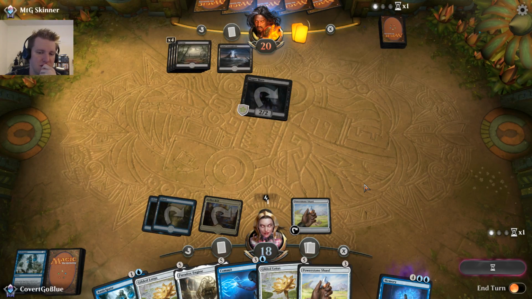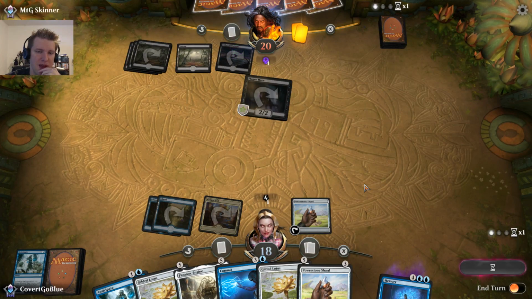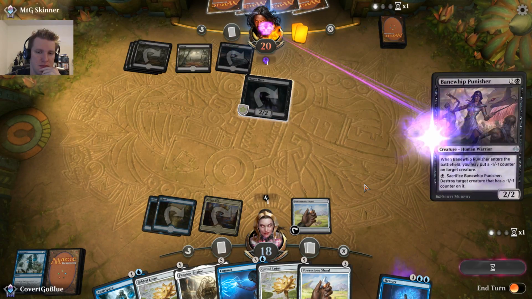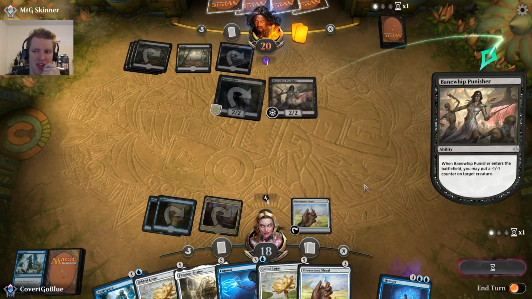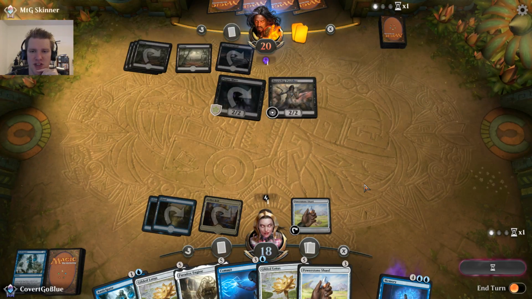What's the play? Okay, mana up. Sure. Bane Whippin'. Some kind of a super value-y creature deck. Yeah, whip yourself. Decline.